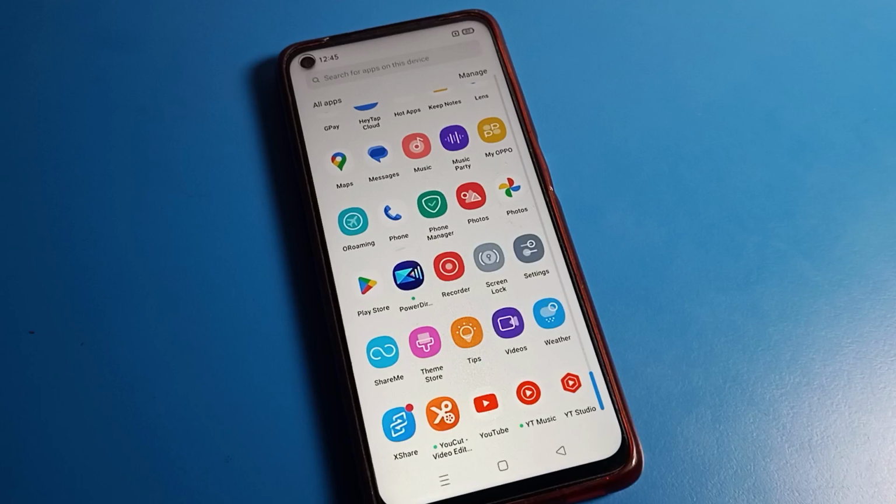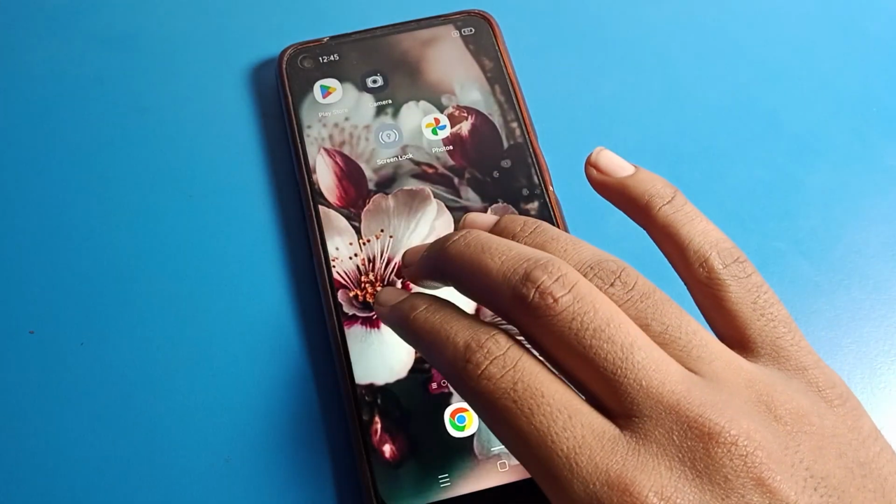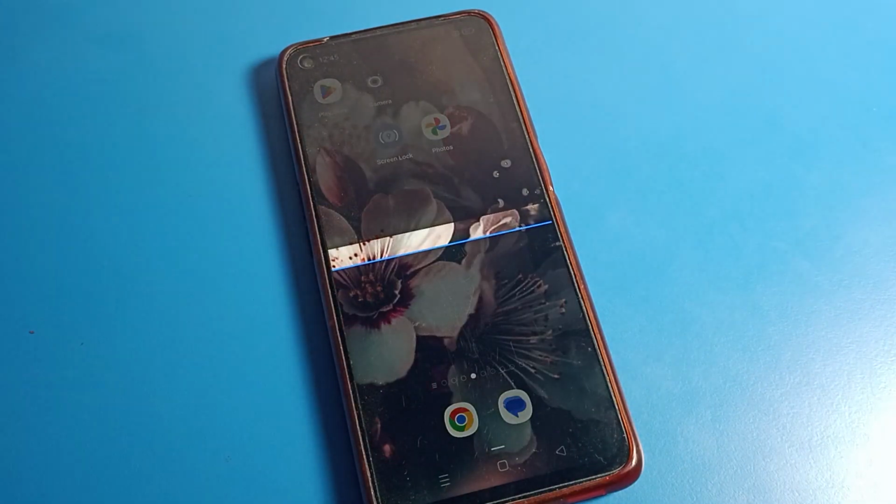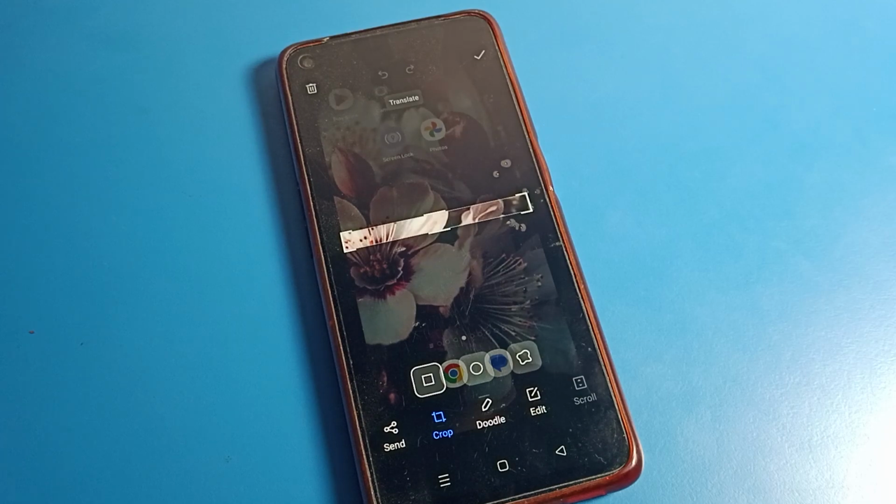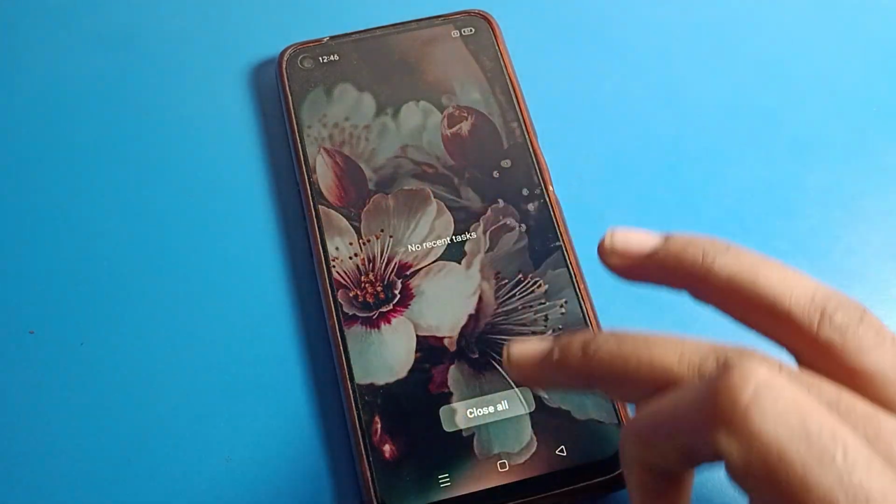Today friends, we are going to upload Oppo phone settings, and today I am going to show you how to use touch and hold with three fingers to take a screenshot setting. Friends, if you want to take a screenshot with touch and hold three fingers, how to use it and how to enable the setting on an Oppo phone device, today I am going to show you in this video.